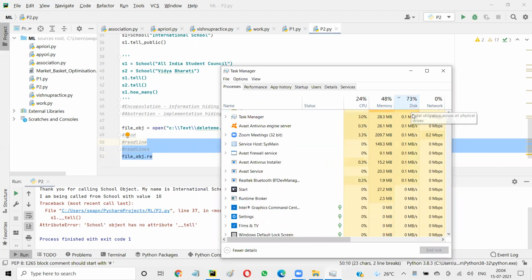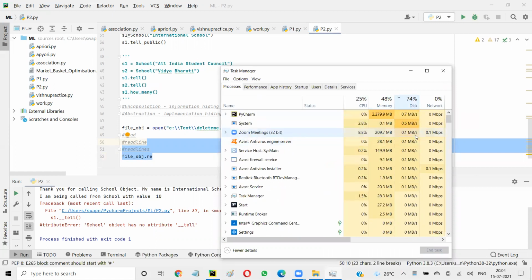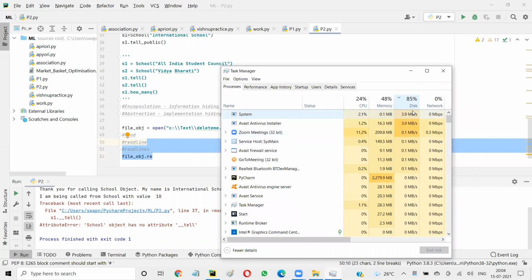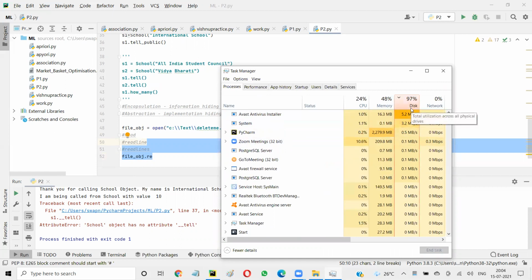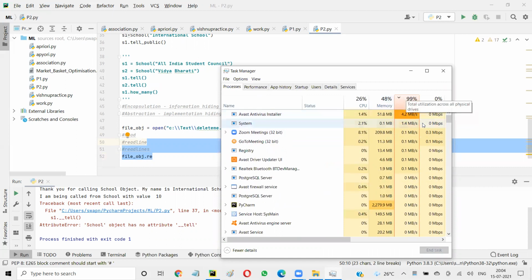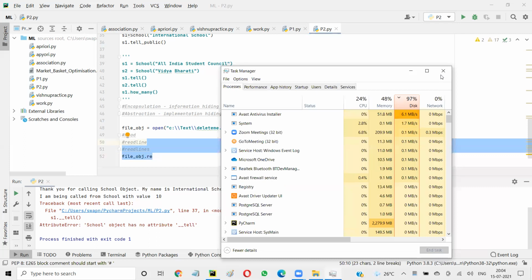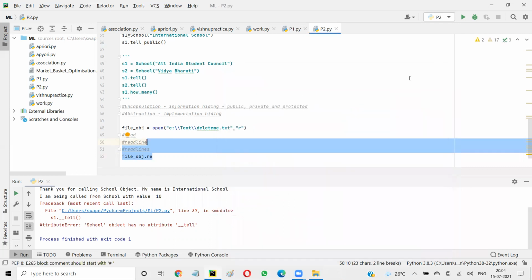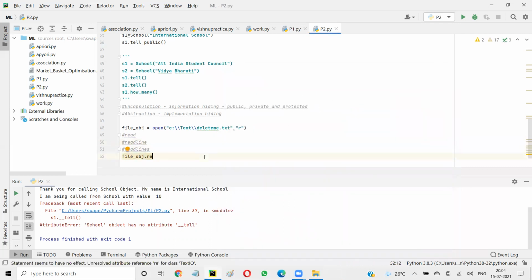It is 75, not 100, but still very high. So this is the problem. It goes up to 97 and becomes 100, and my system hangs. So what I did today did not help me. Again it reaches 100, and that's why my laptop hangs. Okay, we'll see after the class.